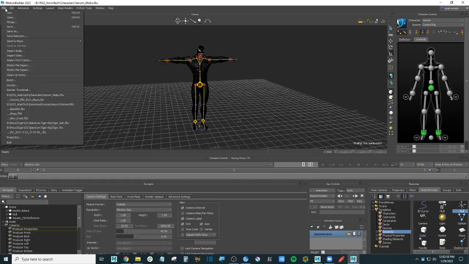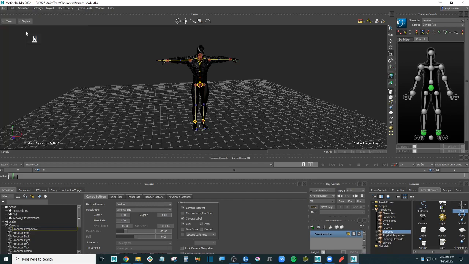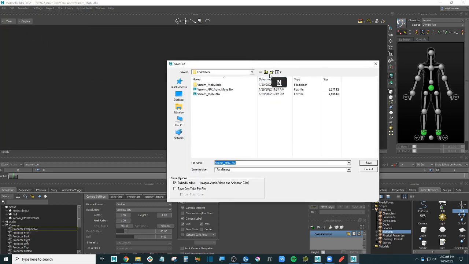Now, since we're importing animations, I want to save it as another file, okay? So I'm gonna save it in here, right? I'm gonna call this folder animations. It's different than the Mixamo one because this is what you're working with inside Motionbuilder. The difference with the other folder is it's coming from Mixamo. So this way you separate them, okay?